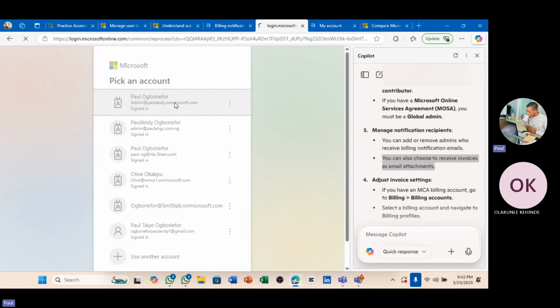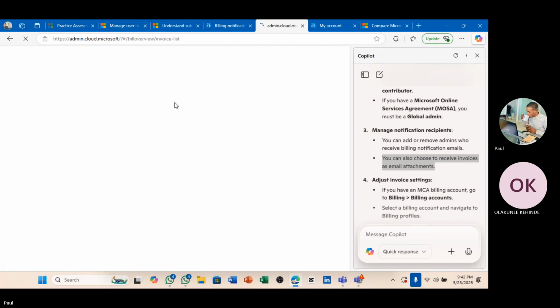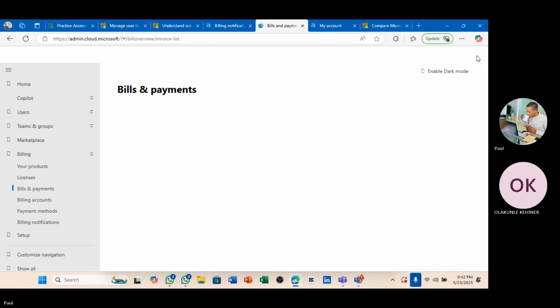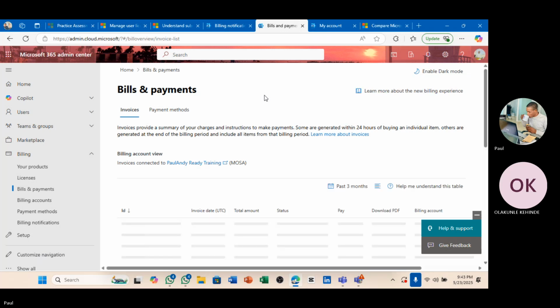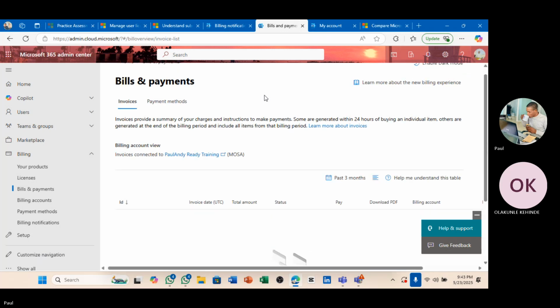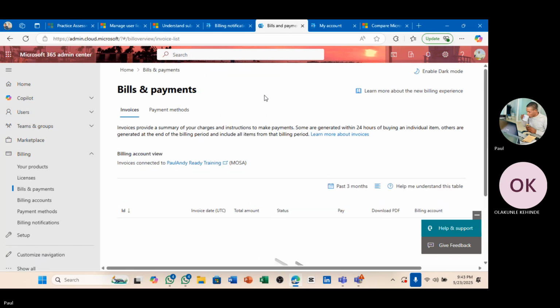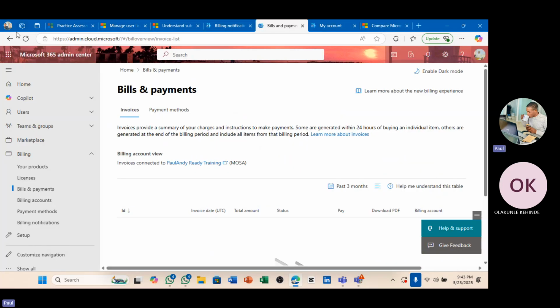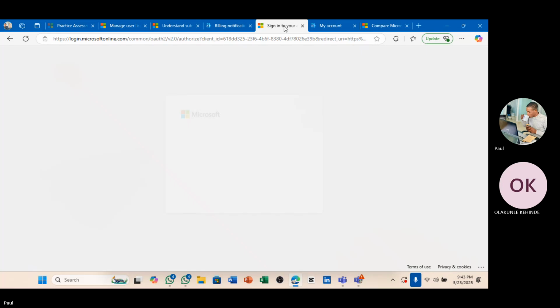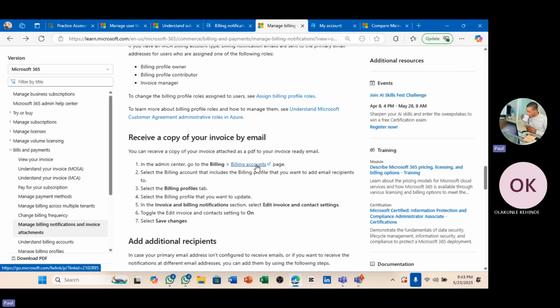Yeah, I'm still selecting the same account. So what did this say? We didn't open in a new tab. Sorry, sorry, sorry. I'm taking us back and forth, so sorry about that.